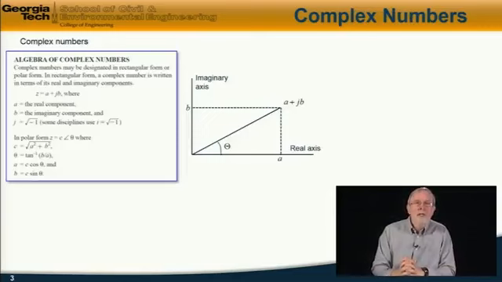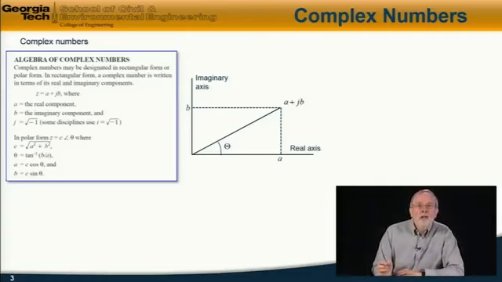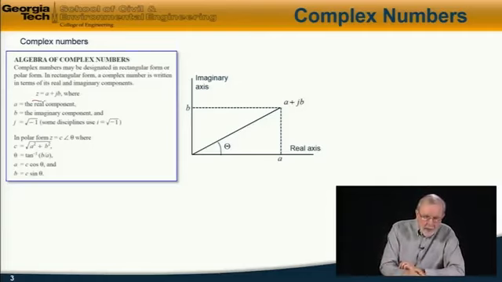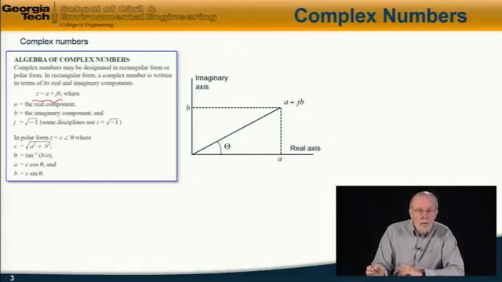So first of all, in complex numbers, the definition of a complex number is given here: z, a complex number, is equal to a + jb, where in that equation a is the real component, b is the imaginary component, and j is the square root of -1. Although in many disciplines, and more commonly, i is used instead of j. But here we'll use j just to follow the notation of the handbook.